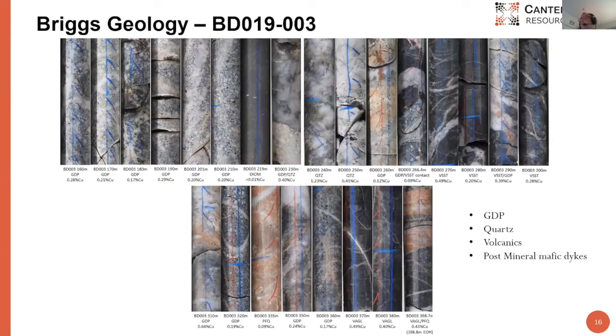So just to give you a bit of an idea what the rocks look like, that drill rig I showed at the first slide, I think was drilling hole three. We drilled two holes from that site, hole three and hole five. Every 10 meters I've just taken a photo out of the core photos, of a piece of the core, just to give you a bit of an idea what it looks like over pretty much the whole hole. Starting at 160 meters, and it's roughly every 10 meters I think down from then on.